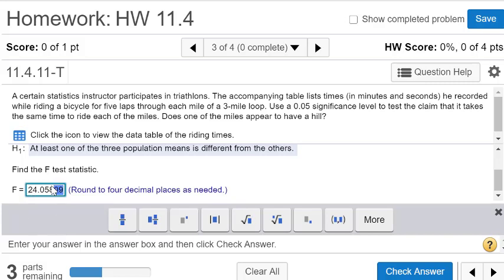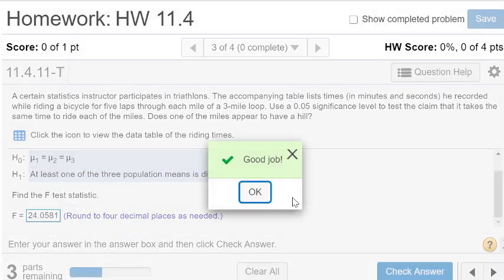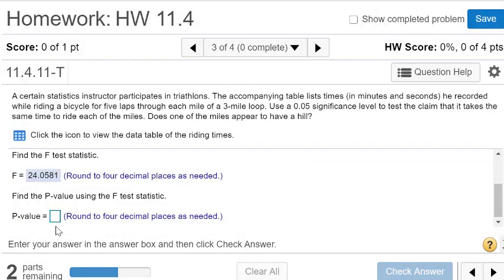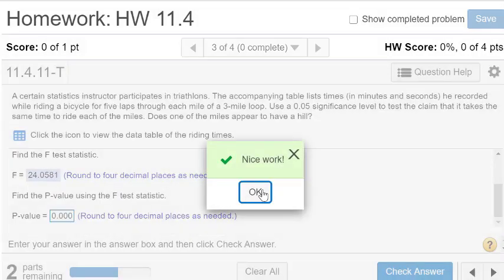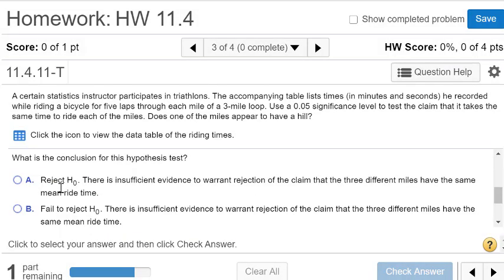So this is the 4th decimal place, 0, but there's a 9 after that, so let's round that up to 1. Our p-value is less than 0.0001, so that's essentially 0. And because our p-value is so small, we're going to reject the null hypothesis.